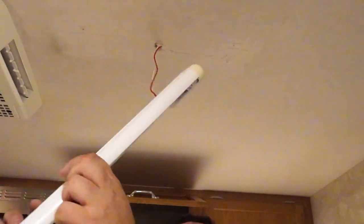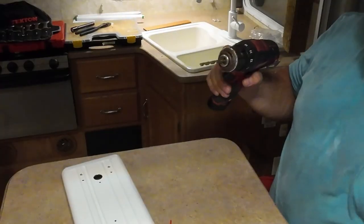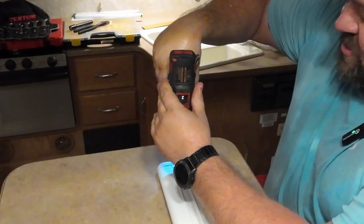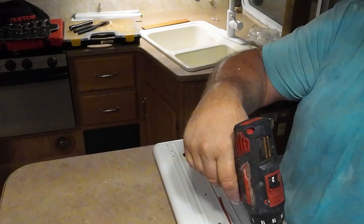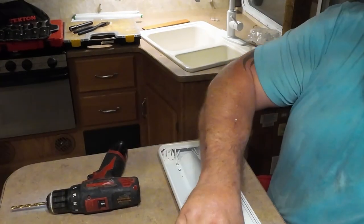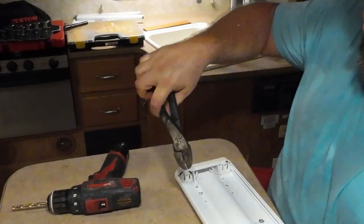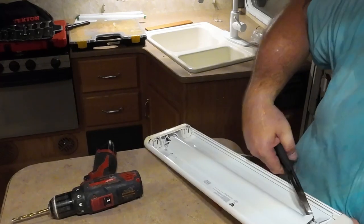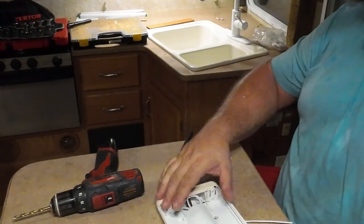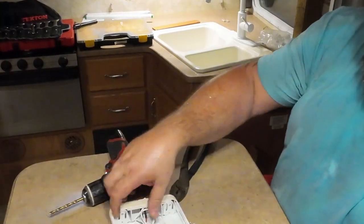This ballast cover is riveted on. We are gonna open that up. I'll have to drill those out. Let's open this thing up and see what all the secrecy is here. That rivet in the middle, it's probably holding the ballast in. Coming out one way or another. It's held in there.